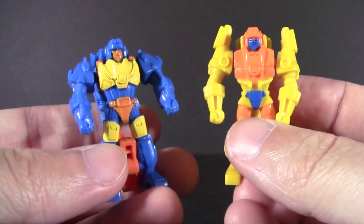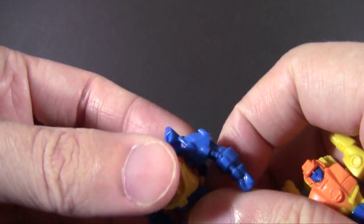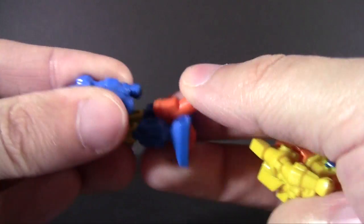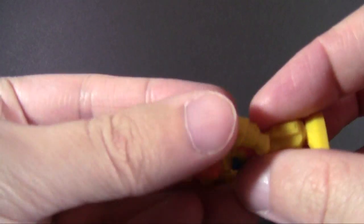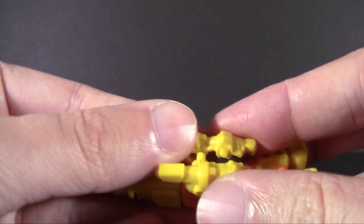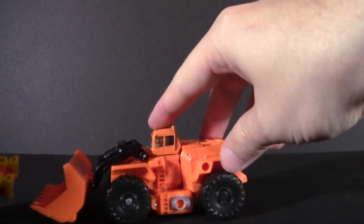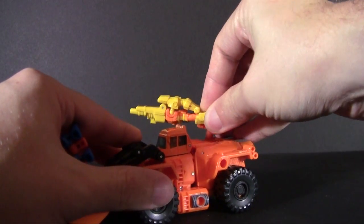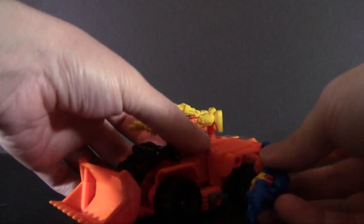That's not really what they are for — they are supposed to be his accessories, and they transform exactly the same way. We flip up one gun, flip the arms back, they pin into position, flip down the handle — gun one. Do the exact same thing — barrel, arms, handle — gun two. You'll notice there are six ports all throughout his vehicle mode where you can mount whichever figure you want in whichever socket, and it works out fairly well. The ports down here don't get used quite as much, because the handles are just long enough to peg into them, but they drag and grind on the ground that way.